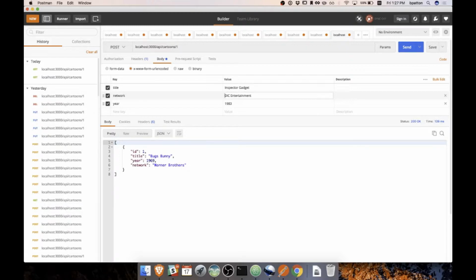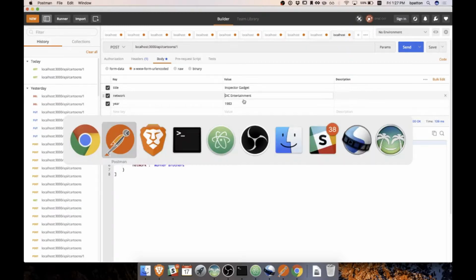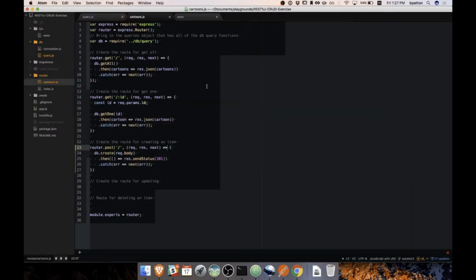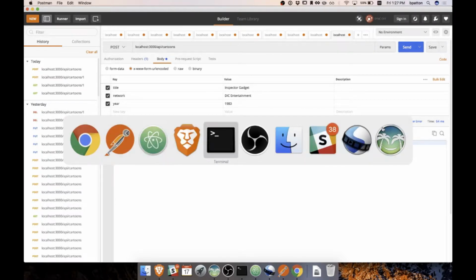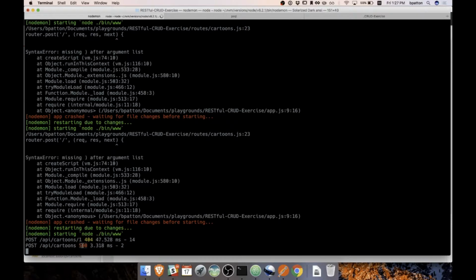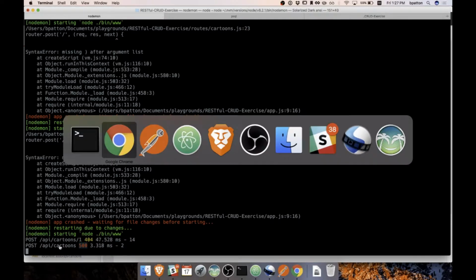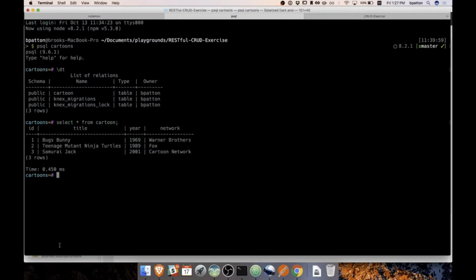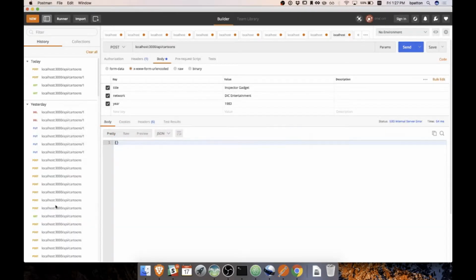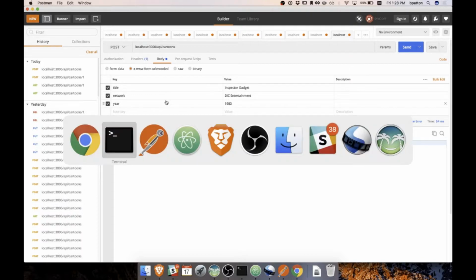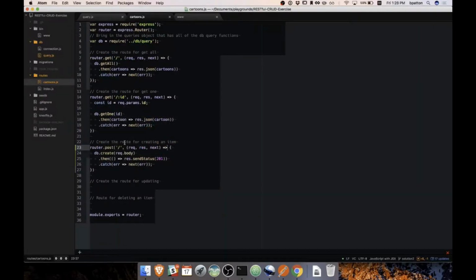Now there were a few times in here where I had a little bit of tea. I wanted to send things off. Now the first problem I ran into is just in Postman. I was sending it to /API/cartoon/1, but my post is set for just slash, or /API/cartoons. Then I get this 500 error. Now 500 errors indicate internal server error. It's the server's problem, not the client's problem. So I know it's not Postman. It's something either in my server or inside of Express or inside of the database.